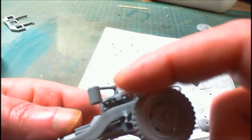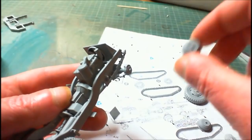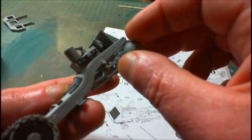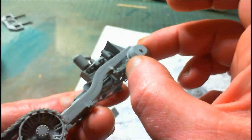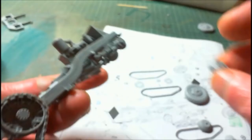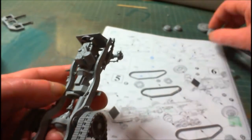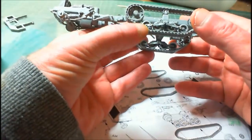Yep, there it is, back in the top again. So I'm going to have to do a bit of doctoring. I won't do it on the main hub, but I'll do it on this one so I can fit them on and make sure that the curvy bit is at the top and not the bottom. So just more playing around to do, and I have to go back into the instructions to see where I went bloody well wrong.